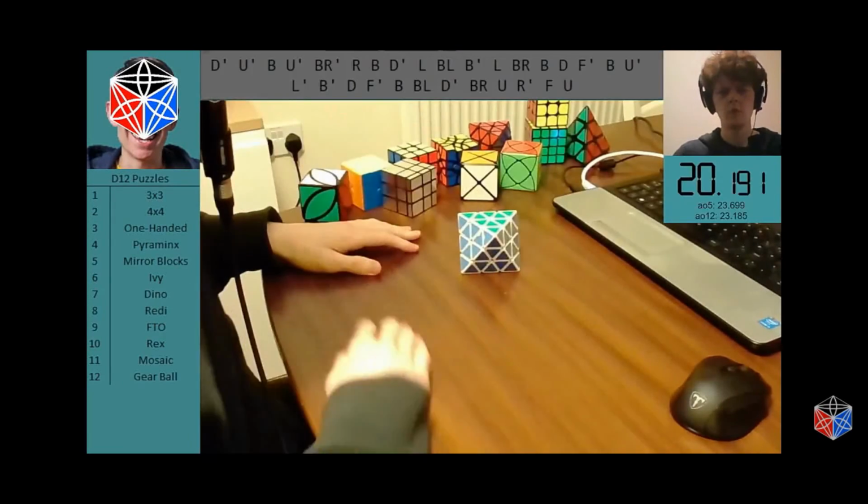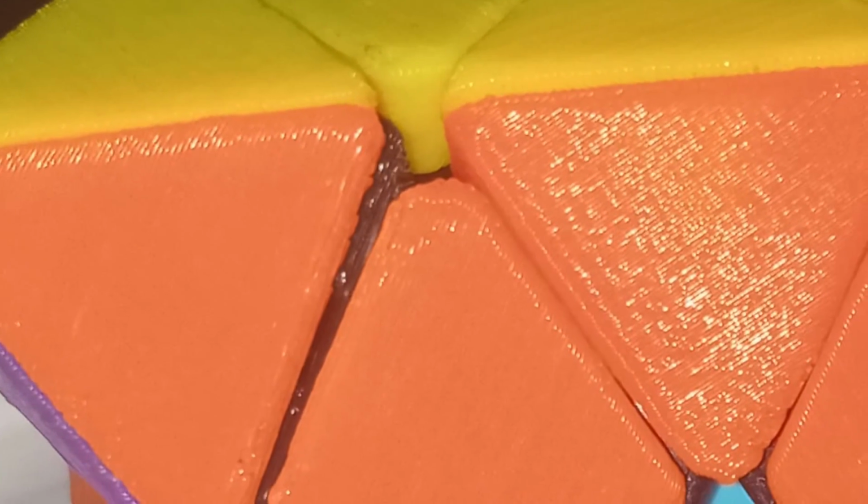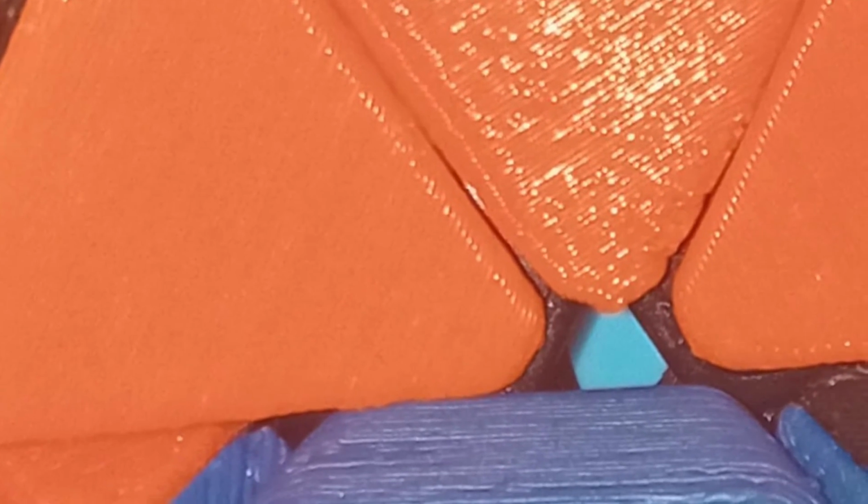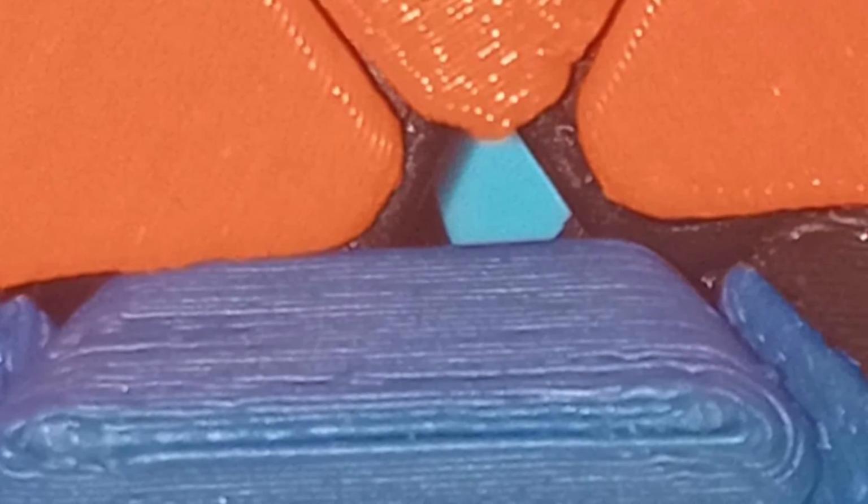As for a scrambler, a random state scrambler already exists, so all it really needs in order to be added to the WCA is good hardware that is accessible, so it can gain the popularity that it will need to be added.